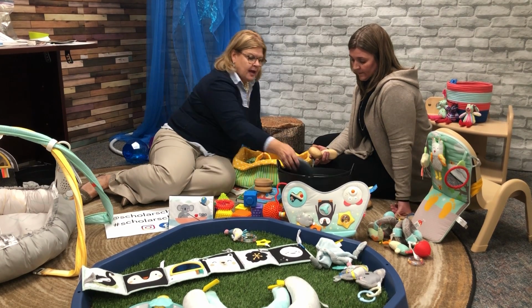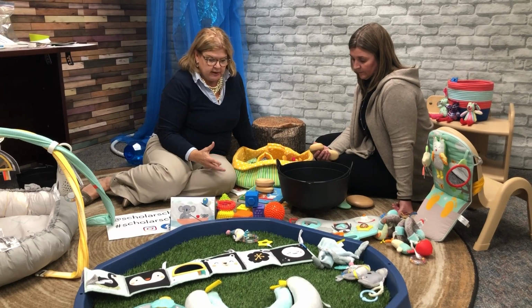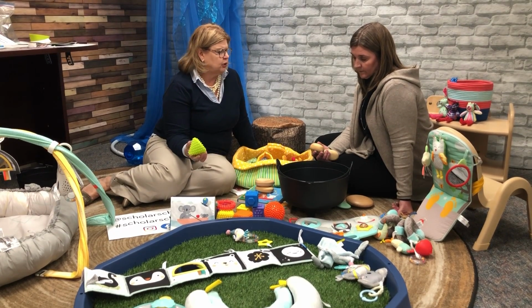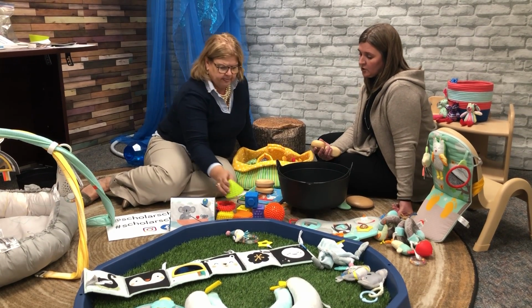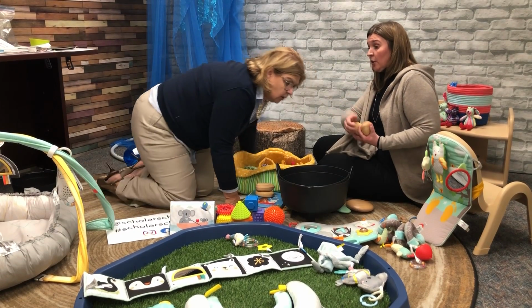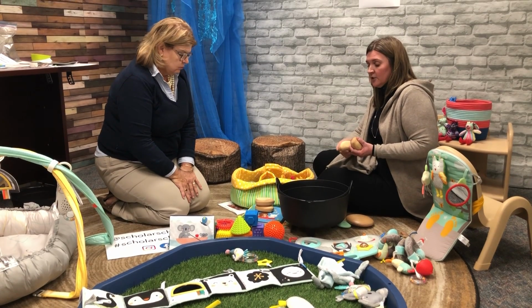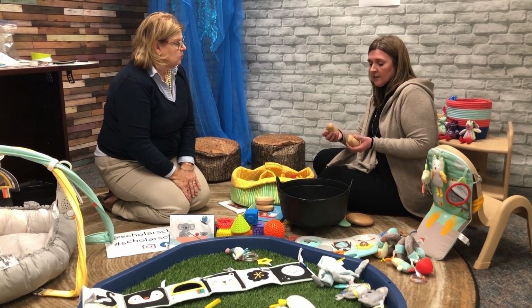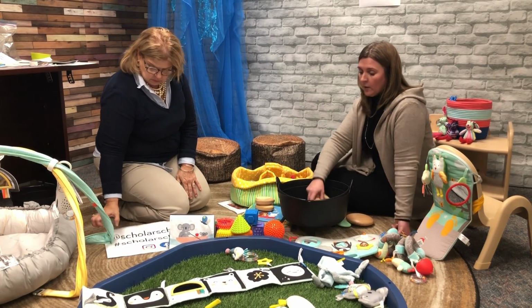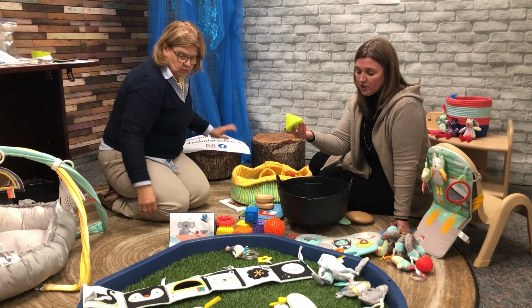And remember, our children are staying in an infant room to 18 months. And sometimes parents think, oh, this is a baby toy, I should put it away. How do you feel about that, Meeks? No. Toys nowadays are good from infants right through till 5-6 years old, a lot of toys. Because you just have to remember there's different things that you can do with them. So again, you could be using this with your preschool child, talking about different shapes.